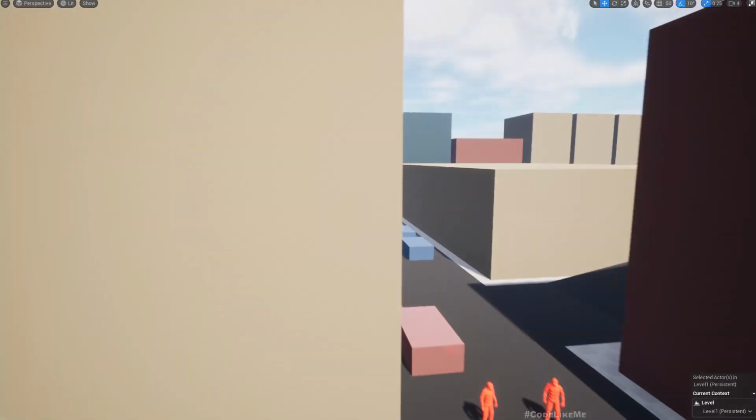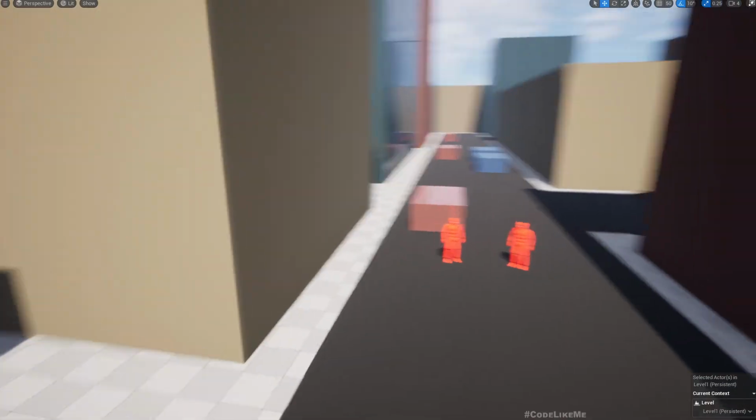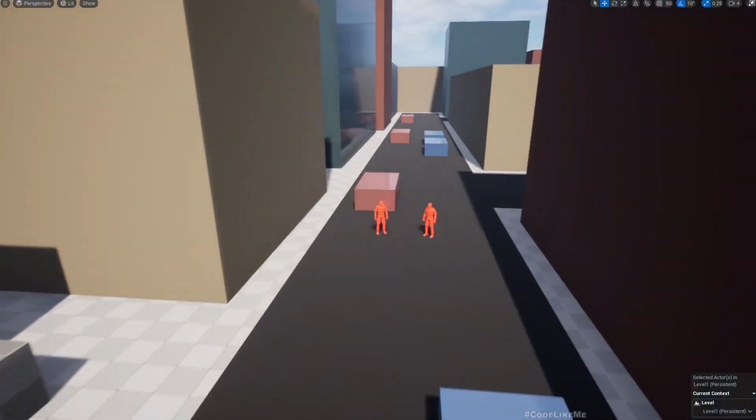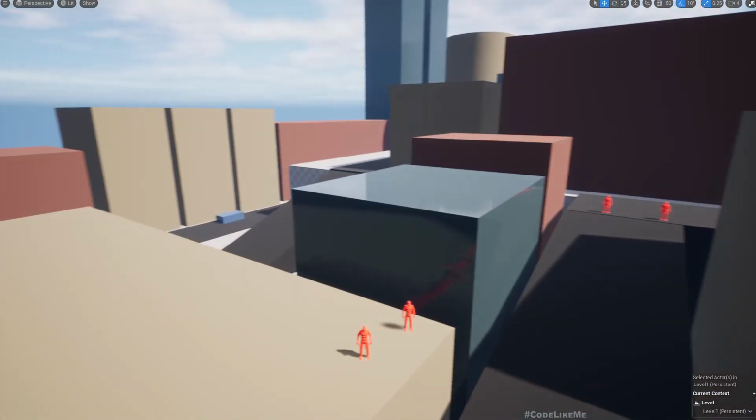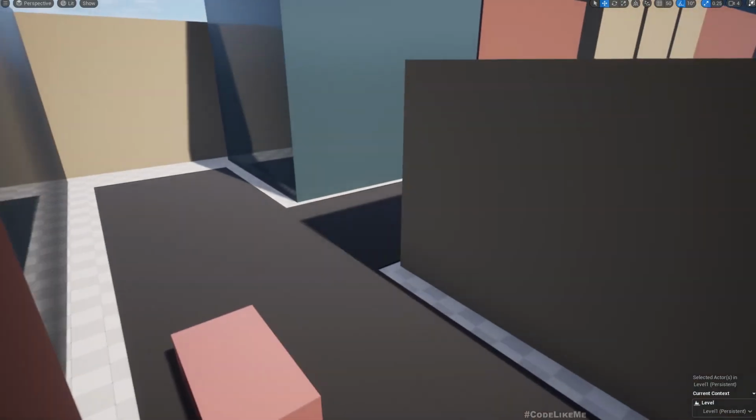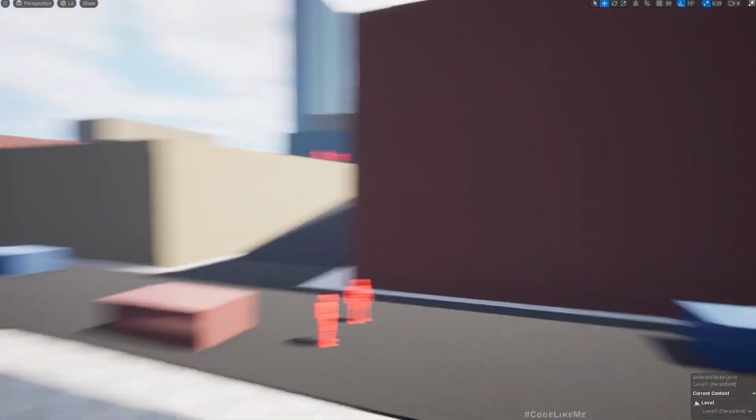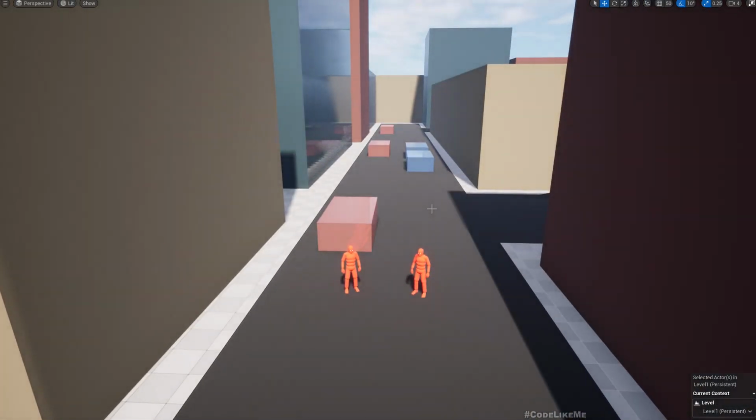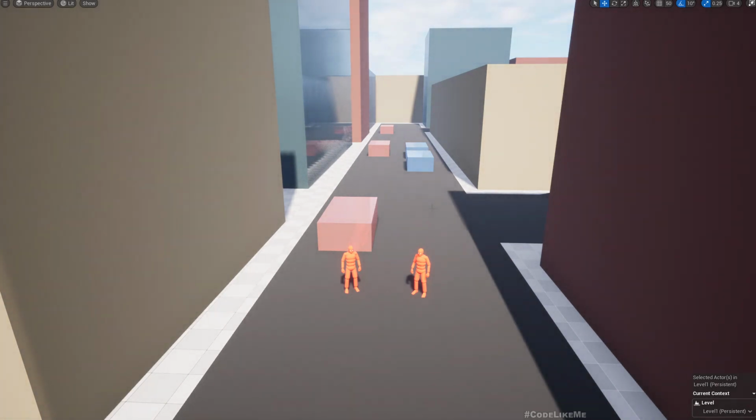So what I'm going to do is only these two enemies will be loaded when I'm in this area, and only after I pass this area will these enemies be loaded, and if I cross this area, these enemies will be loaded. Like that, we will progressively load enemies to make sure that in each area we have some enemies to fight off. So that's what we are going to work on today.